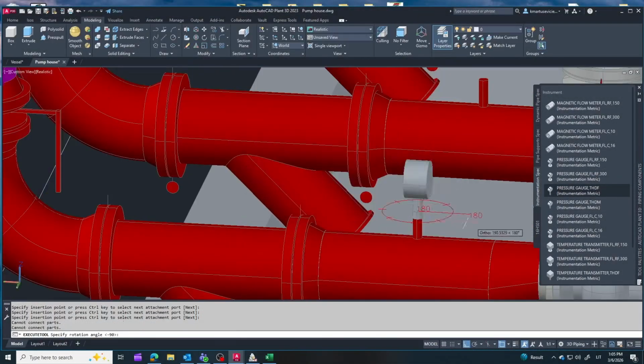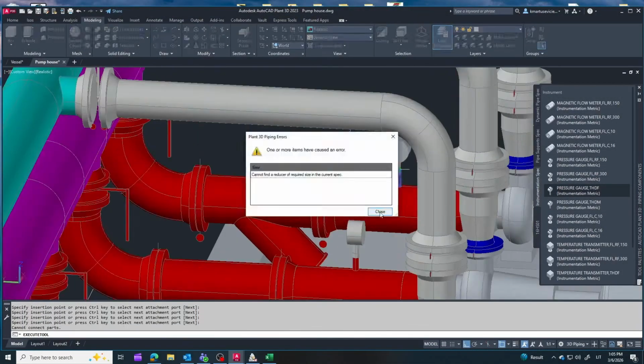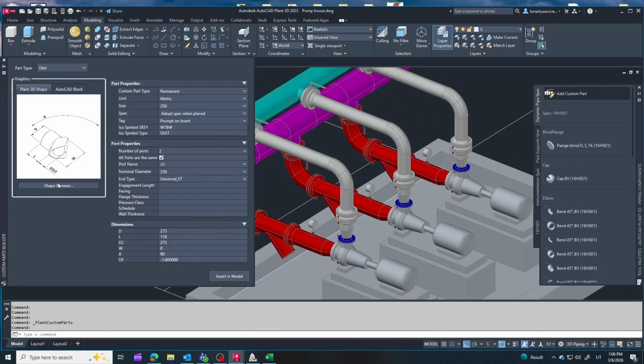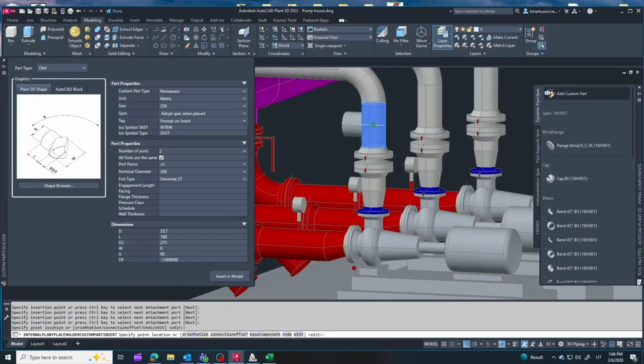Next, I add manometers to monitor the pump operation. I do the same on the discharge line, so we can compare the pressure difference between the suction and discharge sides. Inline instruments are often installed using smaller connection pipes.